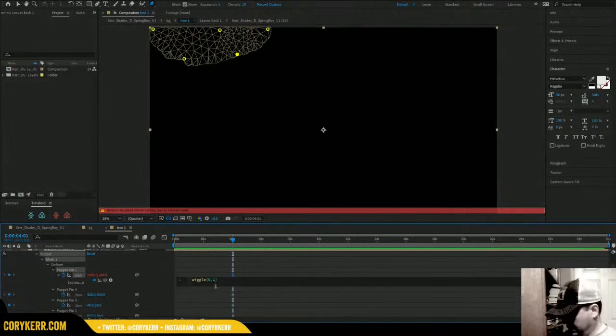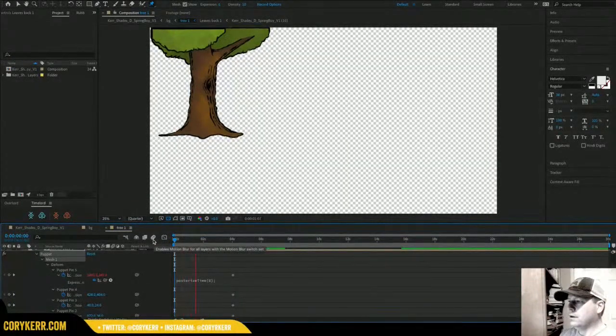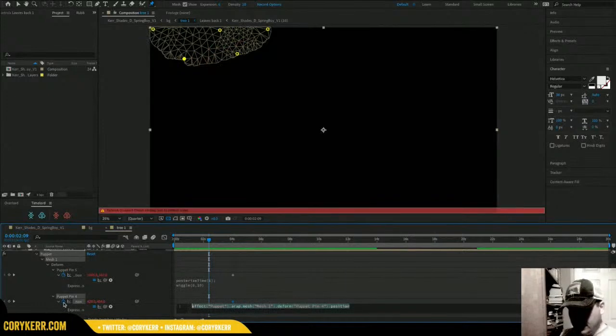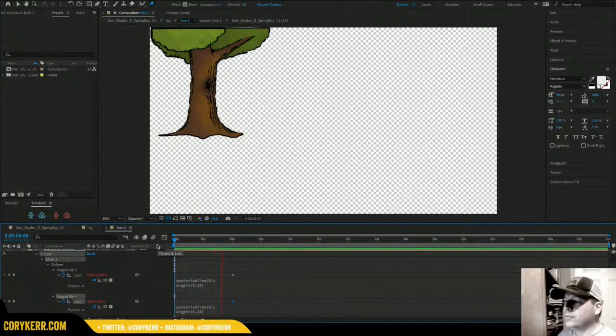Oh, what is going on? So then I just wiggle a little bit. Great. And I'm just going to copy that over. Copy to this other one. Alt click. Less of a wiggle, more of a jiggle, Jig says. Yeah, that's kind of why I like the posterized time, because it makes it look a little bit more stop motion, a little bit less gelatinous, especially on puppet pins. It can look a little bit kind of funky.